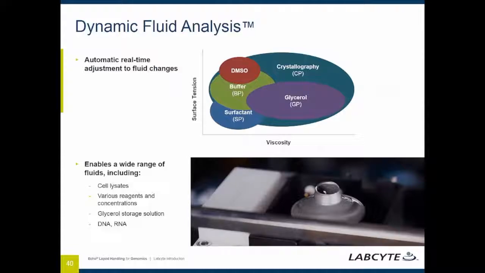The intelligence of the system is manipulating the transducer to adjust its focus and power relative to the fluid to be transferred, and we call this dynamic fluid analysis. We're able to interrogate the solution in real time to adjust to fluid changes in the source well. By determining the surface tension, impedance, and fluid column height, we're able to transfer a wide range of fluid types as well as solutions. This is done without user intervention and is ready out of the box.